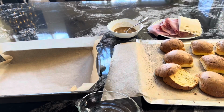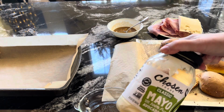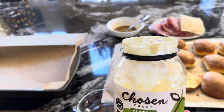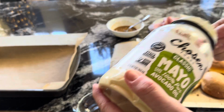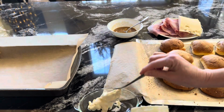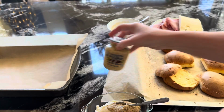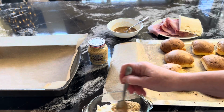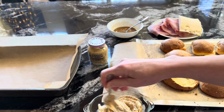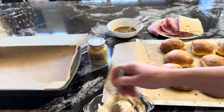All right, so I'm gonna go ahead and assemble these sandwiches. I have some mayonnaise here. This is Chosen mayonnaise. I like this mayonnaise. It is avocado oil based, no seed oils. And I'm gonna put a couple of tablespoons in here. Some Dijon mustard here. I'm gonna put the recipe over on my website and I will link it down below so you can check for the measurements. But just some mayonnaise and some Dijon mustard mixed together.